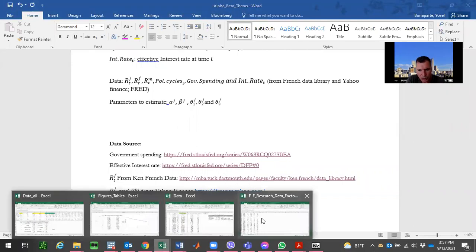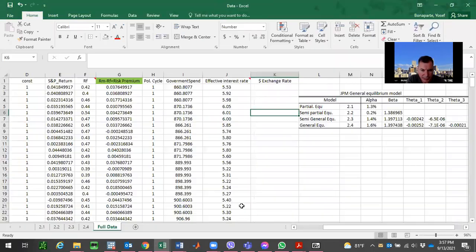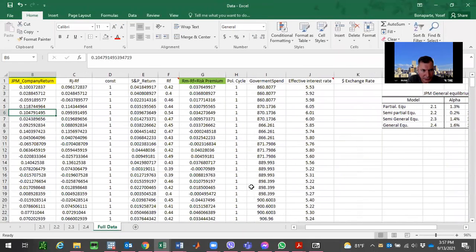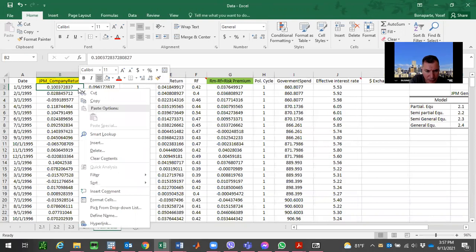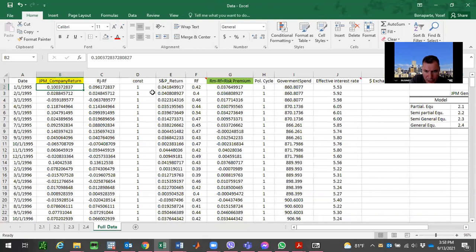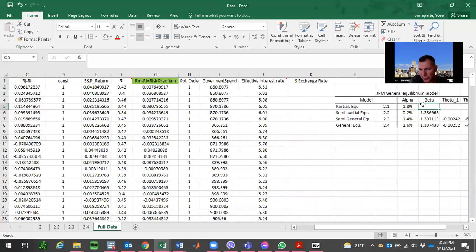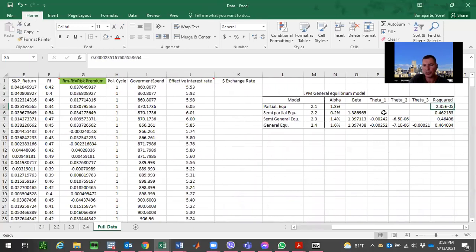So what's your homework? Your homework is simple. Not simple. Hopefully it's clear. You choose a different company. I chose JP Morgan. Choose a different company other than JP Morgan. When you choose it, put the numbers here. Make sure when you get something from JP Morgan, when you do the paste values, put them here. When you put that here, everything will be nice. And then you regress the first model, second model, third model, fourth model. I'll report the results here. Put that in, record your video, show me the video and the Excel. Don't attach Excel. The video is enough. From the video, I can see what you're doing.